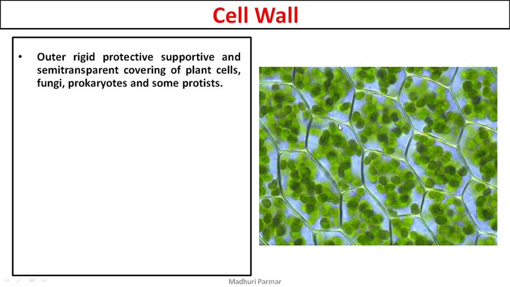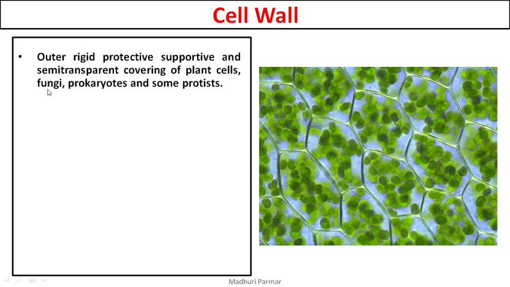If it were not semi-transparent, then you would not be able to see these cells under the microscope, right? If the cell wall was opaque, then you would not be able to see such kind of cell structures under a microscope, right? Because cell wall is present in 3D. It is a covering over the cell, and cells are not 2D, okay? They are 3D structures. Fine.